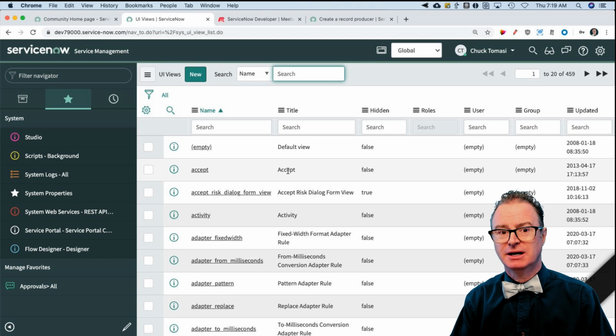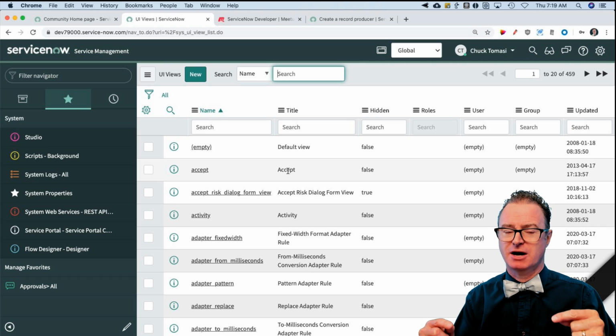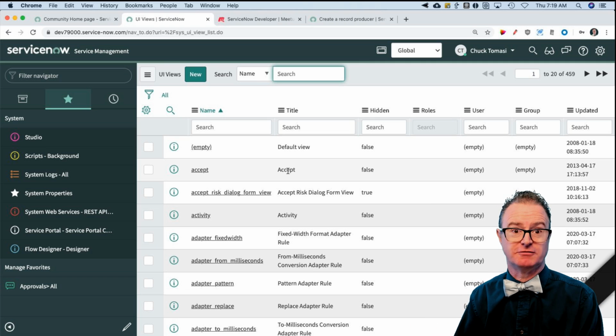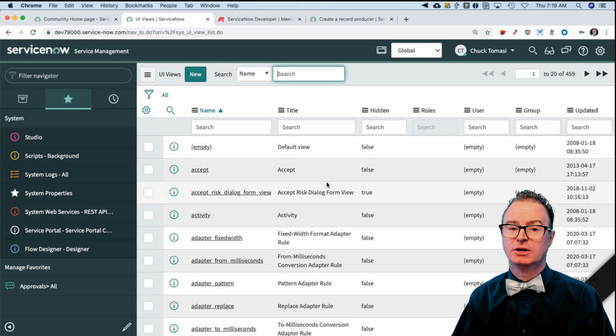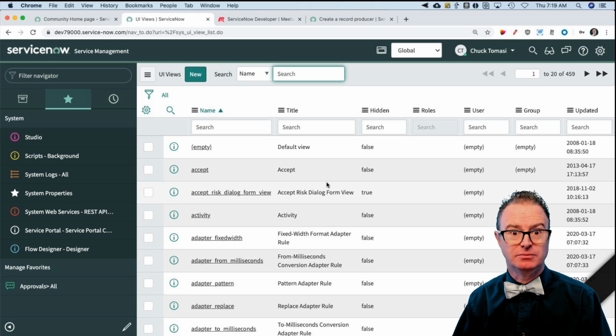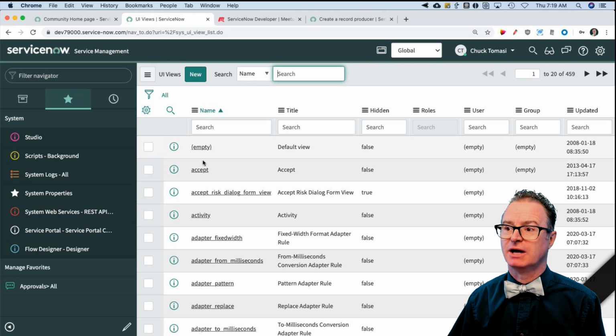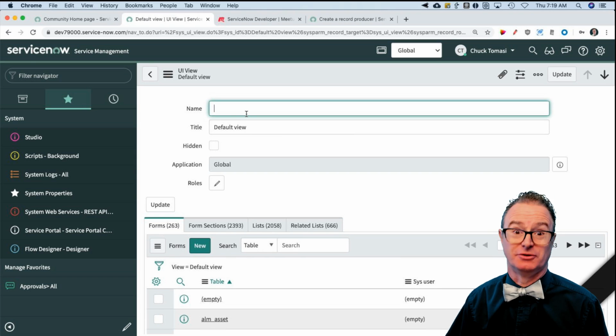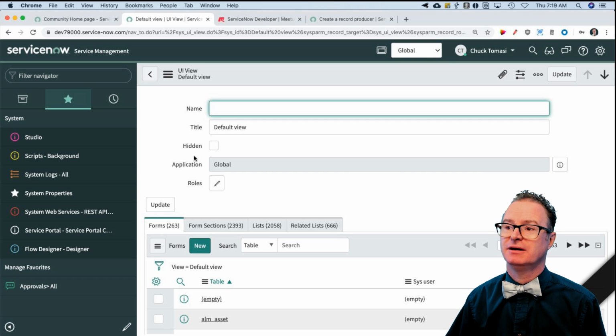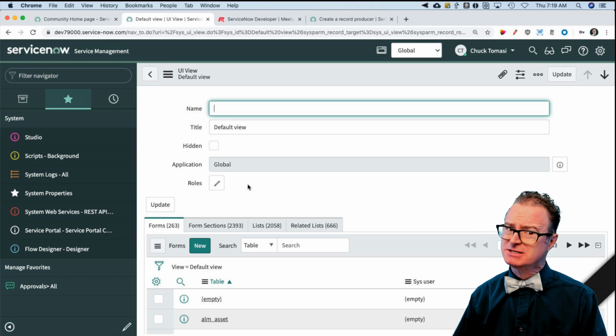I wouldn't call this the top of the hierarchy. It's referenced by lists and forms. So it will guide you and determine where you need to go, or if you have a view or if you need a view by that name. So just as a reference, it's real common. It doesn't define a whole lot. If you look at the default view, it's got a title. It's whether or not it's hidden. You got roles that you can apply to that. It doesn't really say a lot.